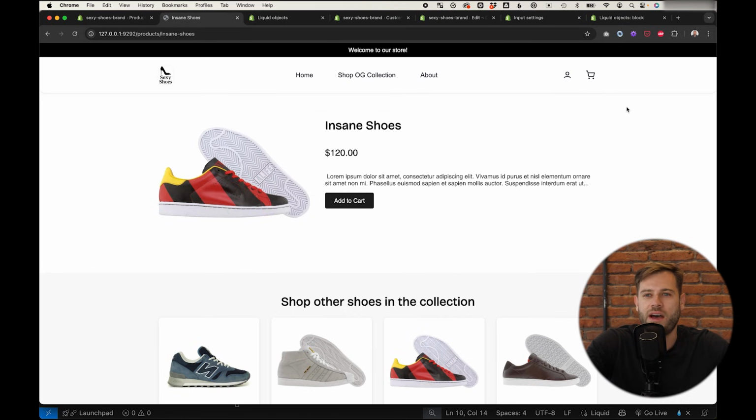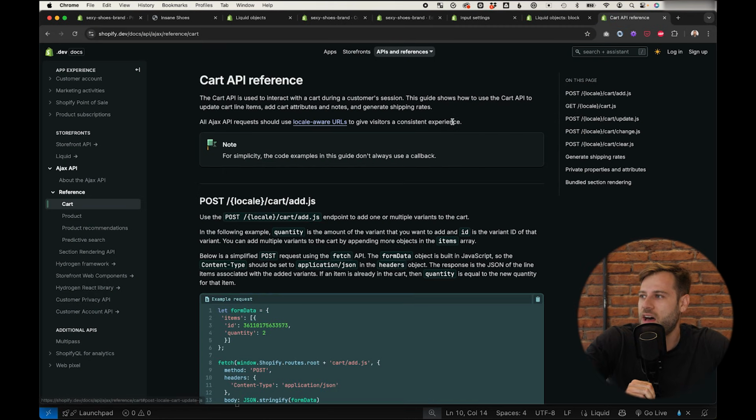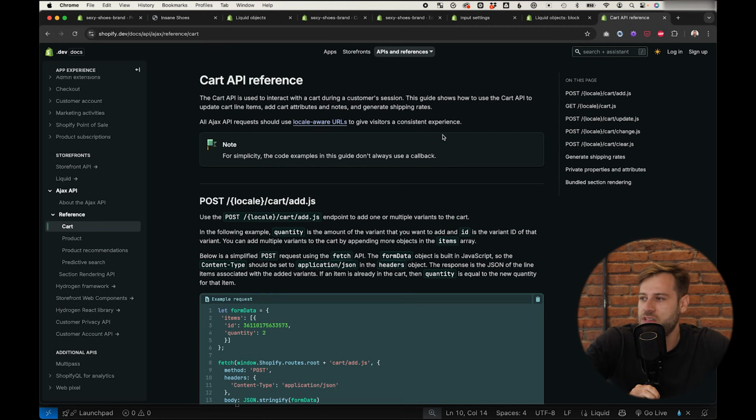The reason why I'm not coding up these components from scratch is because it's the same functionality no matter what you do on Shopify. So with the cart example, if we go to the cart Ajax API reference, there's only a few actions we can take, and the code for triggering these doesn't really vary. So rather than having to reinvent the wheel every time, I've put this into some web components so we can just plug that into our theme and build our HTML on top of that.